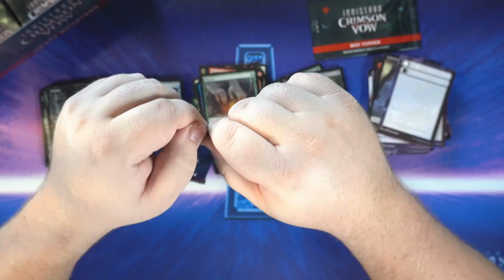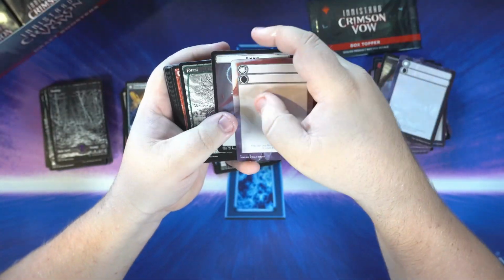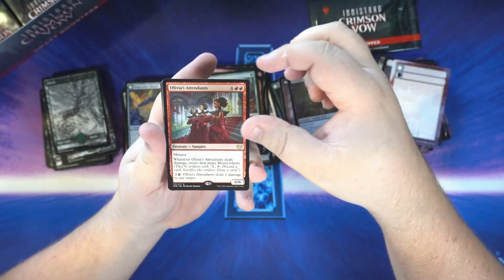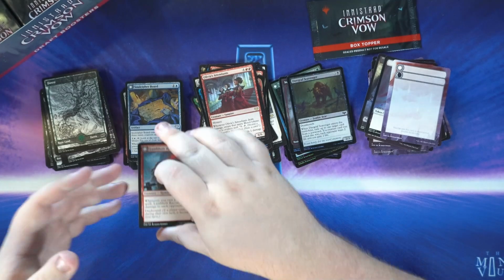I don't know how you guys feel about the Cleave mechanic. Feels a little bit bulky to me personally, but I guess it's kind of cool at the same time. A little bit bulky for me. Olivia's Attendance. I lose to this card all the time in Limited as well. You don't have the removal spell the turn they play it, you generally just lose the game.